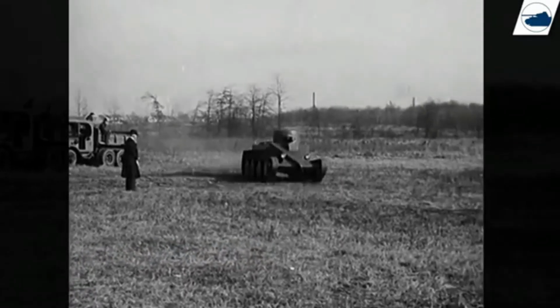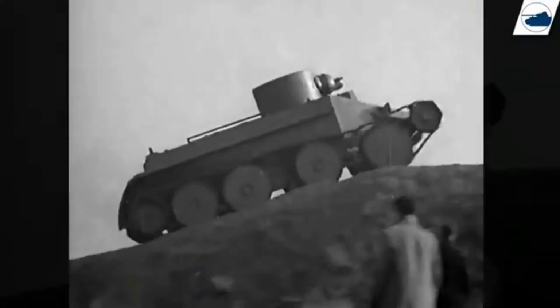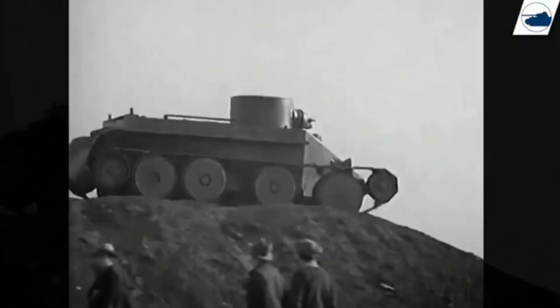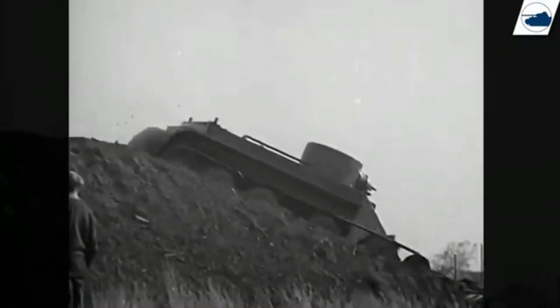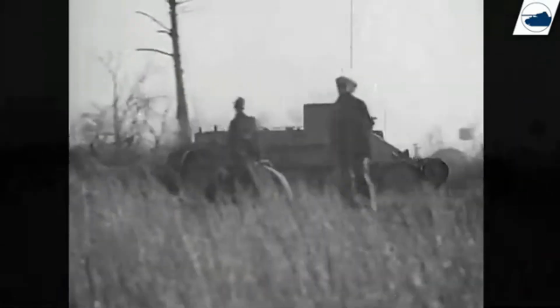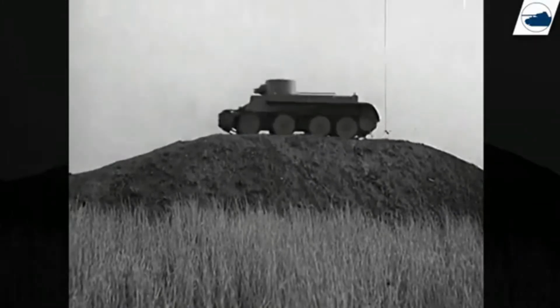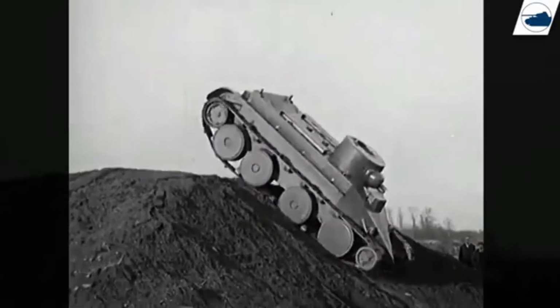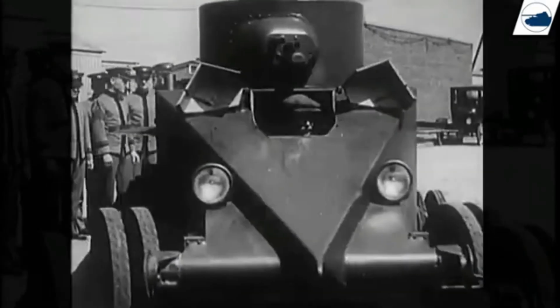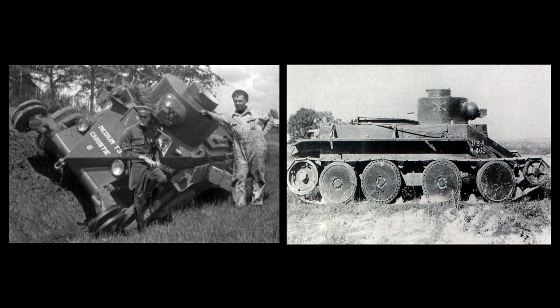Now this is where things get a little complicated, so listen up. Before the cavalry was converted to armored regiments, the infantry and the cavalry had different naming schemes for tanks. The cavalry called them combat cars, while infantry called them light or medium tanks. As such, a tank that was tested by both the cavalry and the infantry had 2 different names. This caused me a huge headache when researching for this video, but I'll try to keep it simple for you all here. Infantry and cavalry both purchased M1931s, where they received the designations Medium Tank T3 by the infantry and Combat Car T1 by the cavalry.